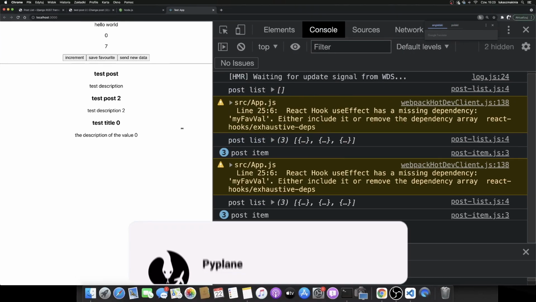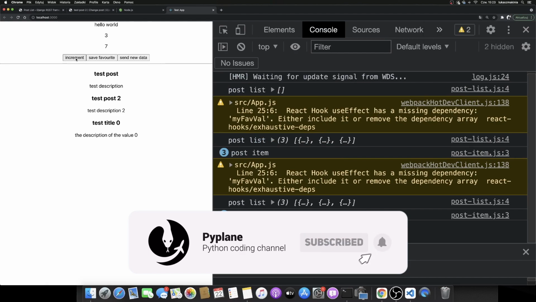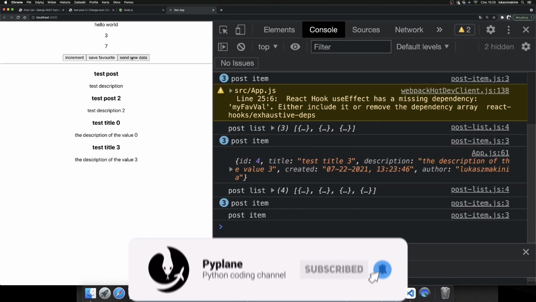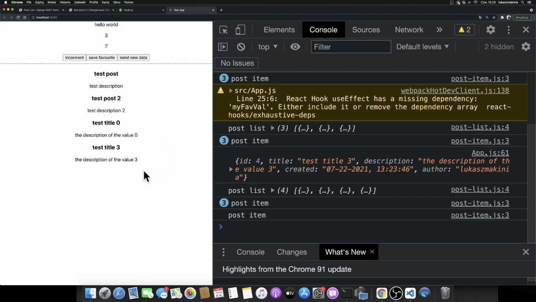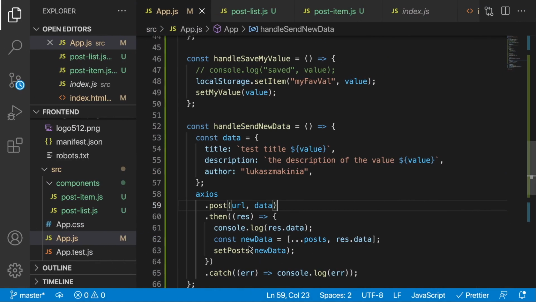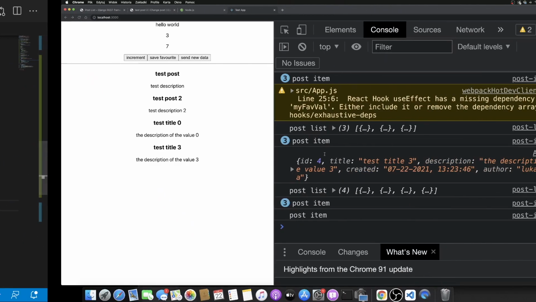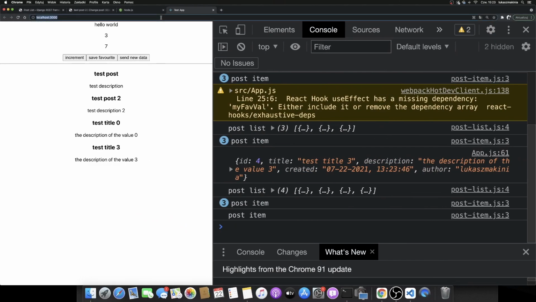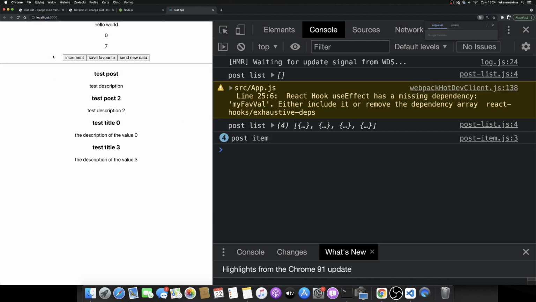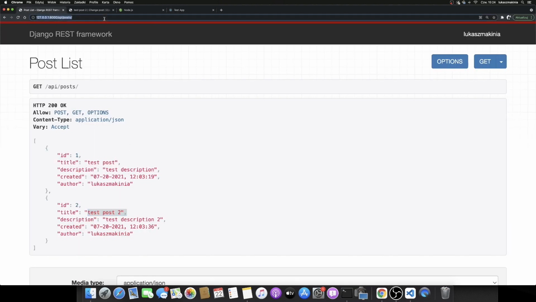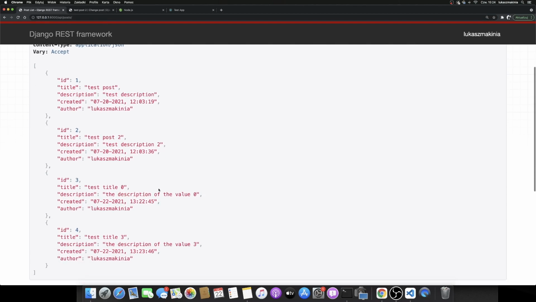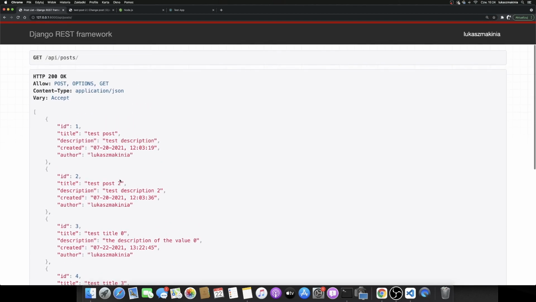Okay, let's check this out. I'm going to increment it first and then send new data, and there it is. So we did an update on the front end in this case. And then if we refresh it, we will see the same result because we have the same in our API. So let's hit refresh, and there it is. And if we refresh it over here, we see those post objects as well.